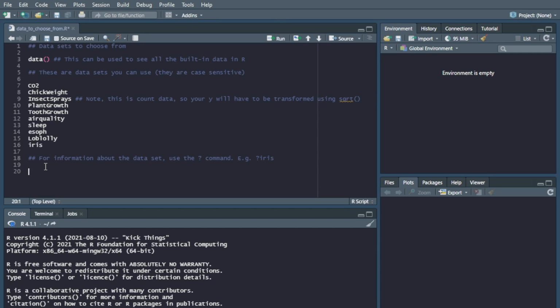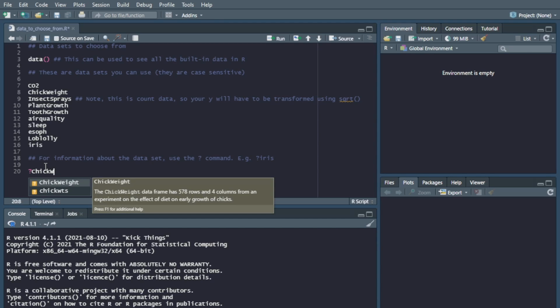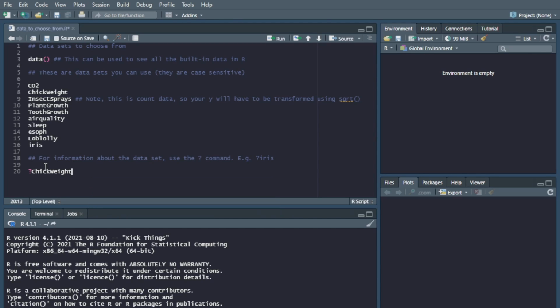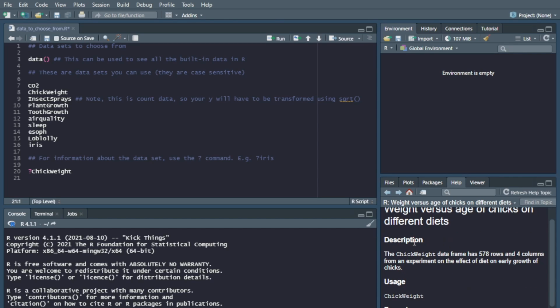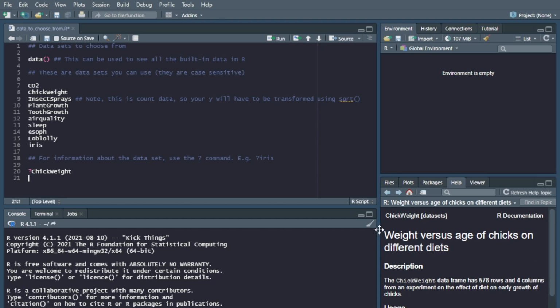So here, if I'm interested in the chick weight data, I type in ?ChickWeight. Notice that the data set is case sensitive. We run that. And if you notice over here on the right-hand side, I'll make this a little bit bigger.